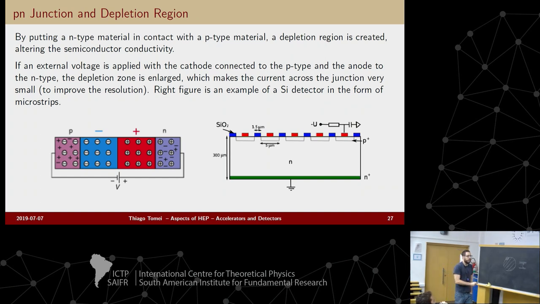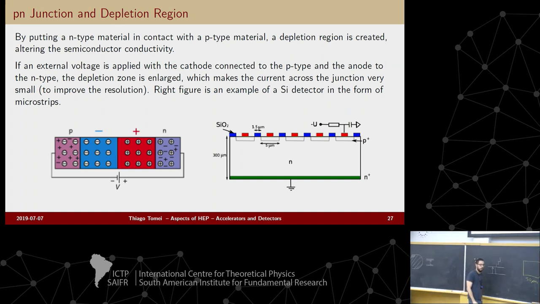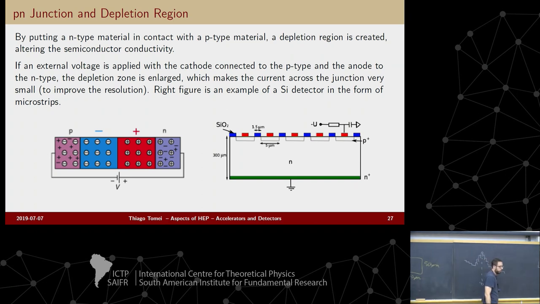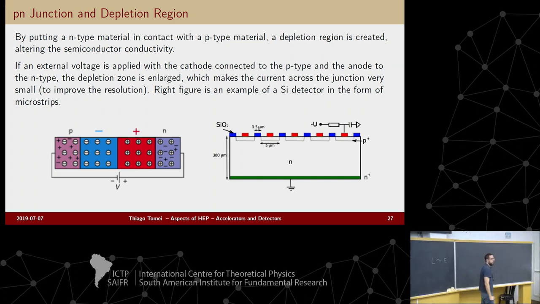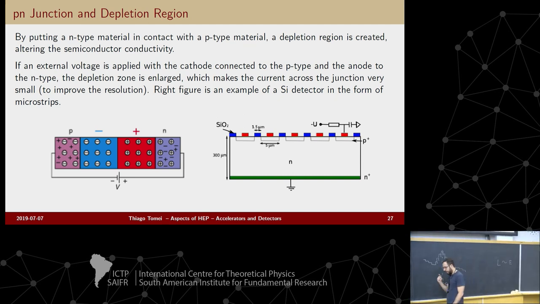Why did I speak about scintillators before? Because scintillators can scintillate even with neutral particles. It depends on the kind of scintillator, but they are susceptible to neutral particles. The gas chambers and the semiconductors are not. They only work with charged particles. Keep that in mind, because detecting neutral particles, like neutrons, is a hard problem, especially in the context of the LHC.